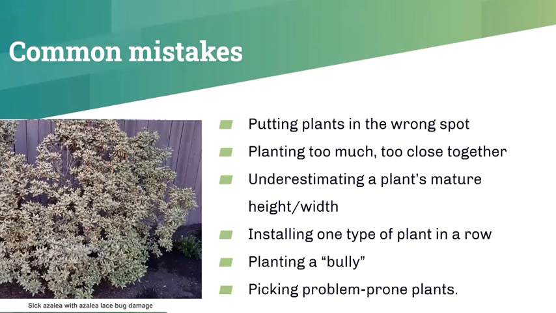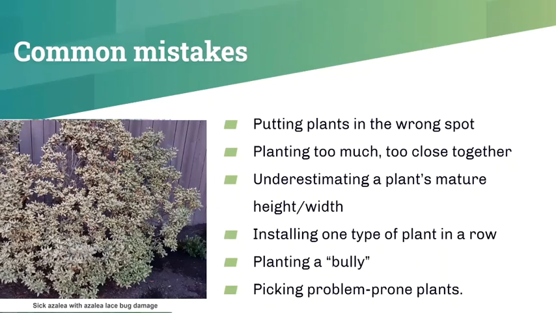There are some bully plants out there too. Things like butterfly bush, where there's only certain sterile varieties that they allow in Washington now. Some of the nandinas, which are the heavenly bamboos, can just spread like wildfire, and they can take over your entire planting bed. Non-clumping bamboo: if you're going to buy bamboo, make sure it's the clumping type, because that other bamboo will just take over. So you don't want to plant bully plants.